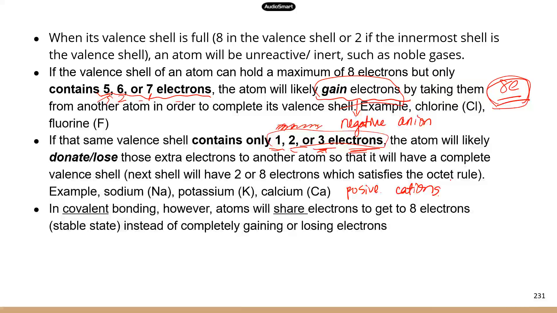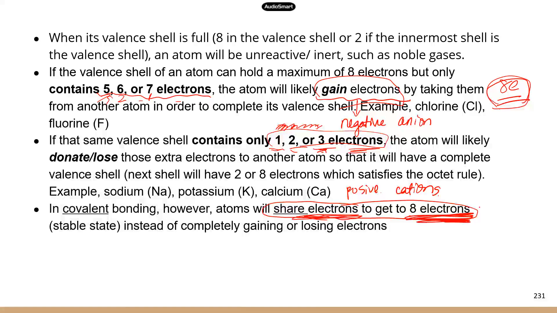With the number of valence electrons, you can predict how the atoms will behave — are they going to become negative ions or positive ions, or maybe they will share electrons. Sharing electrons is another way for atoms to become chemically stable. Instead of completely losing or gaining electrons, they can share electrons with another atom to get to eight electrons — the stable state. When atoms share electrons, that's a covalent bond.